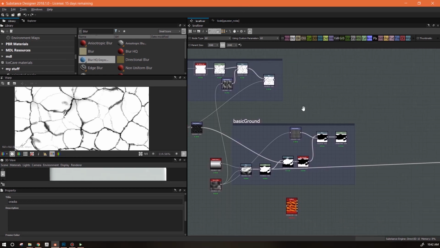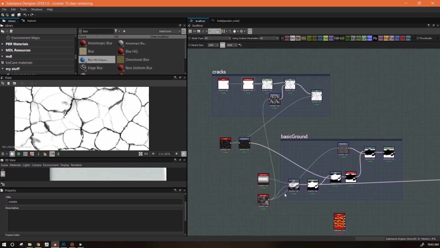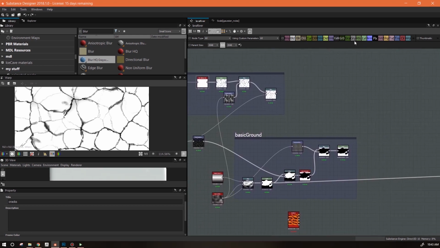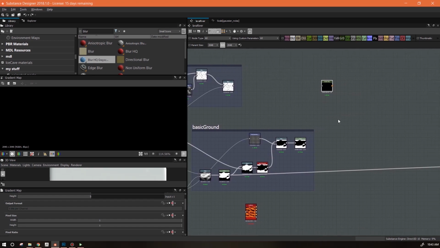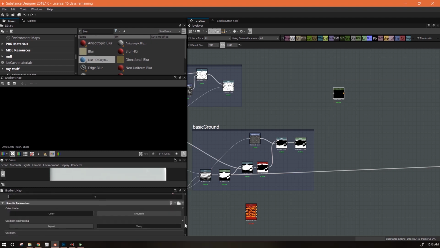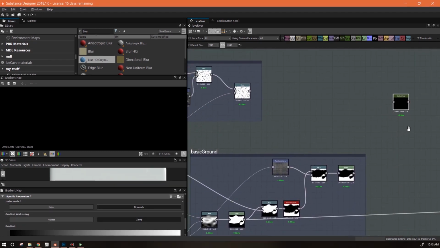Right, so the next thing we're going to deal with is a mask that's going to take care of our normals. We're going to need to use a gradient map to do it, because this stuff is just too simple, and I want to basically hand draw a normal map. The easiest way to do that is to create a grayscale using a gradient map, and then we can use it for a normal. Right, so we are going to want this as a grayscale, and then we have to decide what we're going to be putting in there.